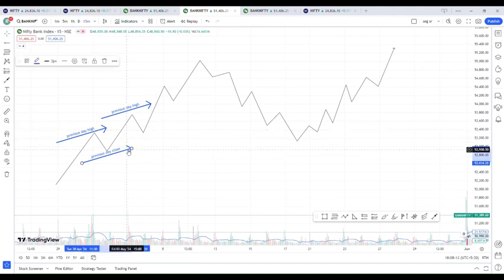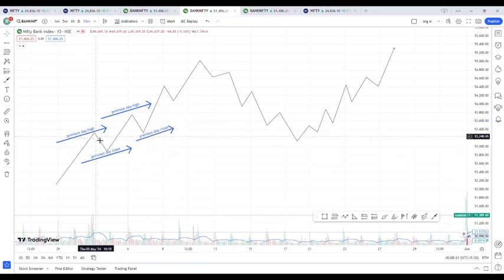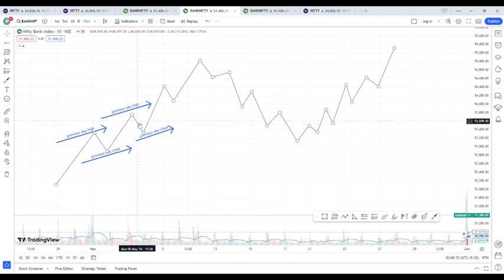I should copy it to here. So this is the previous day close. So the market here on the first day opened and made a new high and then closed below. What happens on the next day? The market is opening above the previous day close and just broke the previous day high, made a new high and then closes back above the previous day high. This is happening here. What happens next?